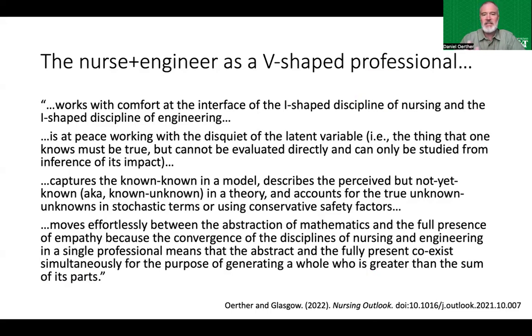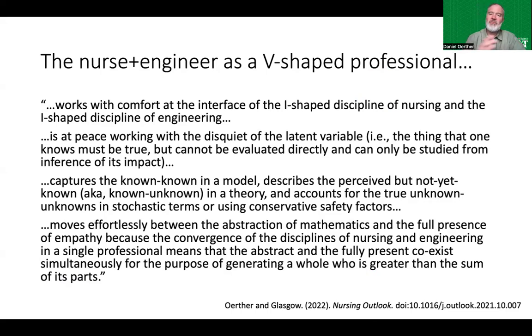They're at peace with the disquiet of latent variables, things that we know must be true but can't directly measure them. They know how to capture the known in models, describe the perceived but not yet known, what we call known unknowns in theory, and then true unknowns, well, stochastics or conservative safety factors.